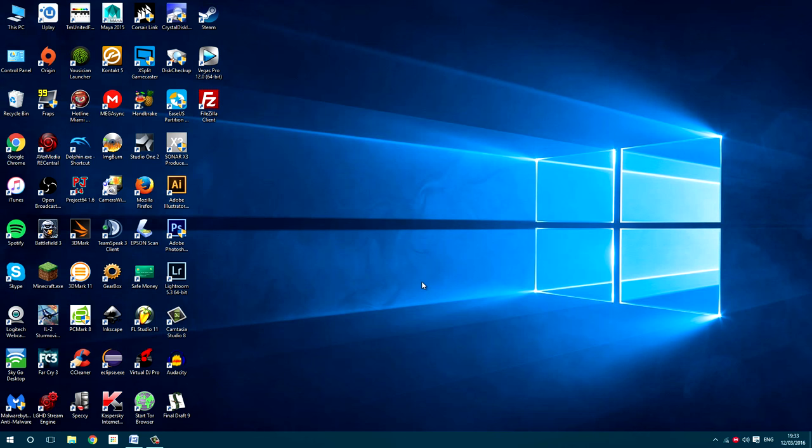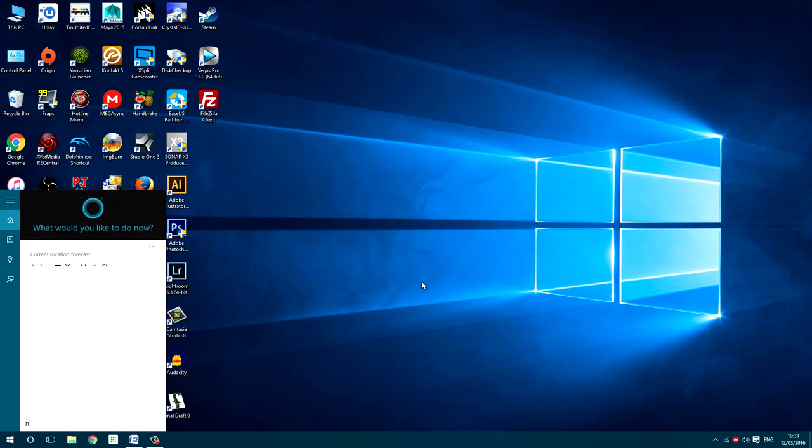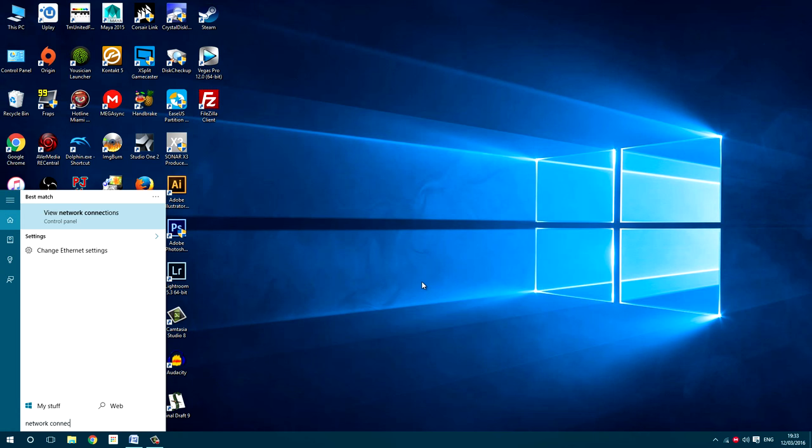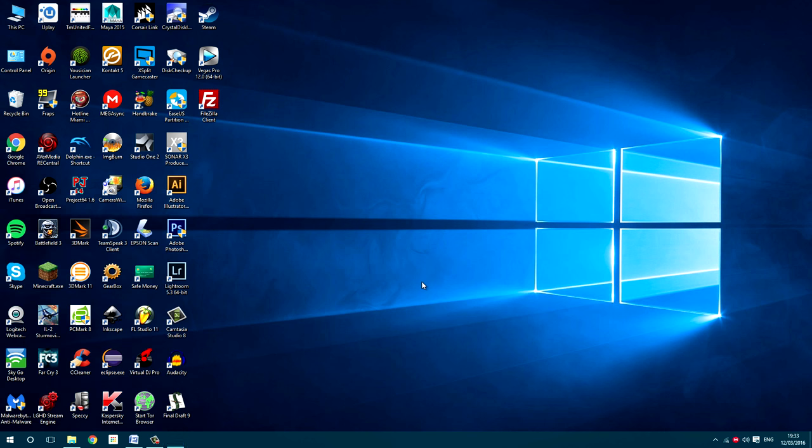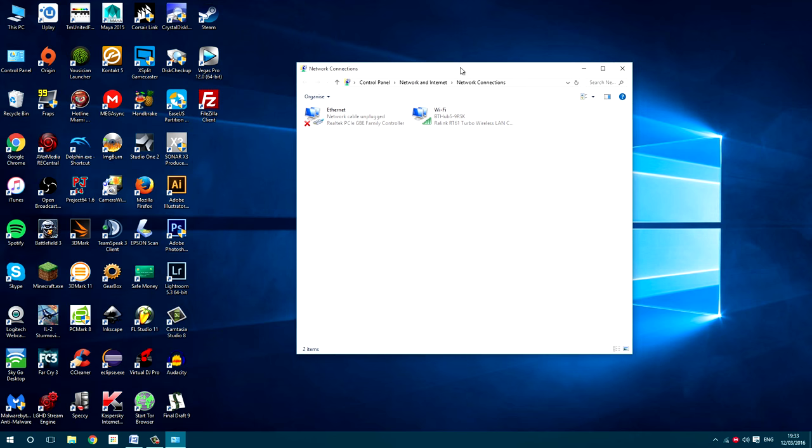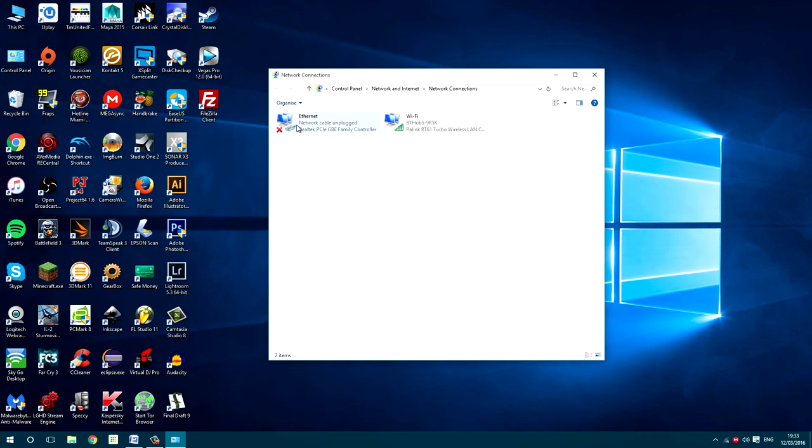Because we're using a crossover cable, we need to change some settings on the computer. So go over to your computer and head over to Network Connections. If you're on Windows 8 or 10, then just simply search for Network Connections using the key combinations Start and S. For previous versions of Windows, just make sure to find Network Connections on Windows. It shouldn't be too hard to find.